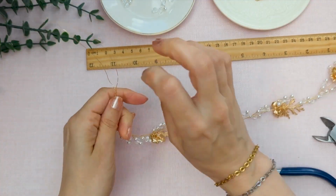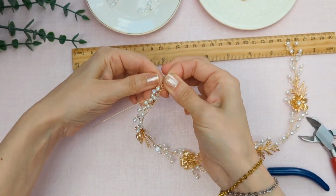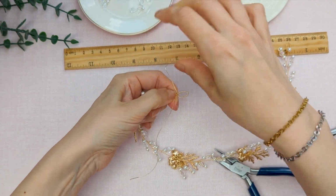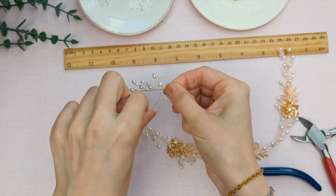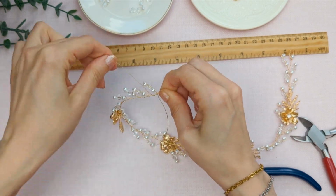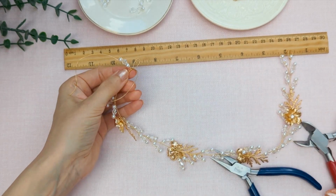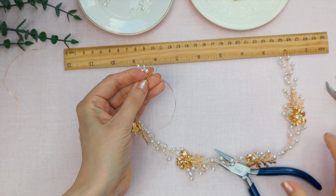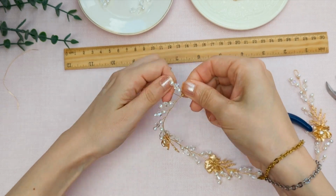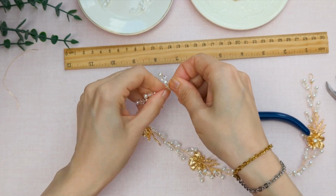Form a loop and separate the wires and wrap them around the stem in opposite directions from each other. Trim any excess wire and make sure there are no sharp edges by pressing the ends down with your pliers. This matching loop at the other end allows easy placement of the vine in the hair.